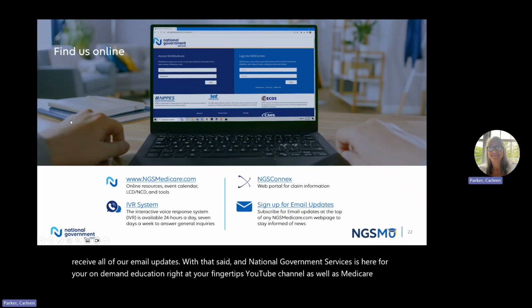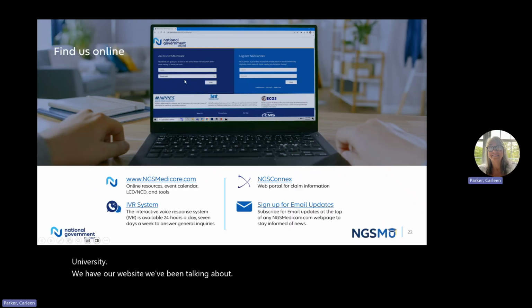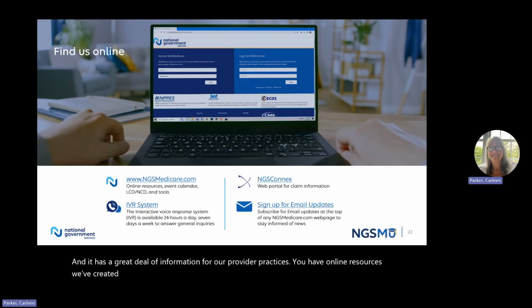We have our website we've been talking about, and it has a great deal of information for our provider practices. You have online resources. We've created tools, decision trees, job aids. We also have manuals, guides, and policies that fall under local coverage determination and national coverage determination.